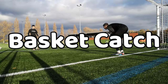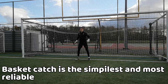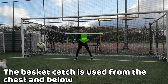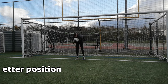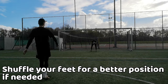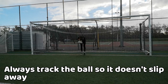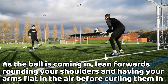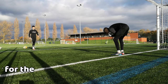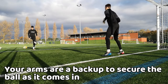The basket catch is the simplest catch to make and is the most reliable. You'd use a basket catch when the ball is coming at your chest and below. As the ball flies towards you, you must shuffle for a better position to gain more stability. Remember to keep a close eye on the ball at all times. As the ball is coming in, you'd bring your arms almost flat in front of you before curling them in as the ball arrives. Your body is the main barrier to take the sting away from the shot and your arms are backup so the ball doesn't go anywhere.